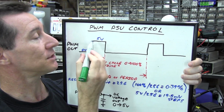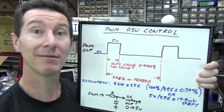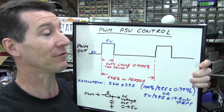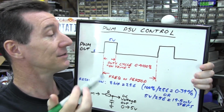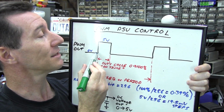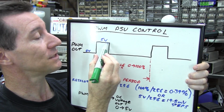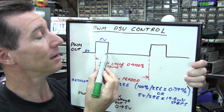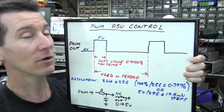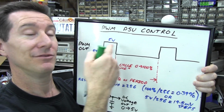And it can be anywhere from zero, of course. 0% would be it doesn't go high at all. It just stays low. Your output pin just stays forever low, and of course, you're going to get 0 volts output. It's just low. It's a DC signal. But let's say it goes high for X amount of time. Let's say it goes high for 10% of the time, then it stays low for 90% of the time. What do you get out? Well, you don't get out anything.